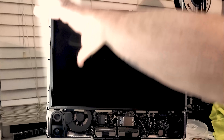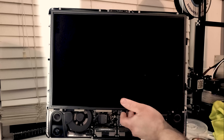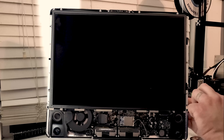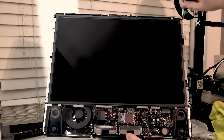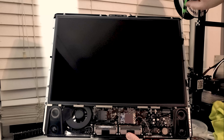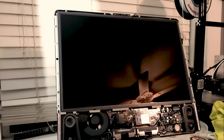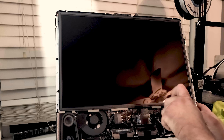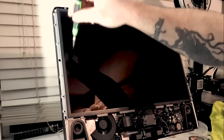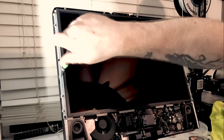We have more things to do — we have to get the actual display off of the computer. We need to go ahead and disconnect it, and there are a couple of other things we have to disconnect too. When we pull everything off we don't want to rip anything off the motherboard — you absolutely don't want to do that. I know a lot of people lay these down when they're working on them, but I've always found it easier to have it standing up and leaning back. This job would probably be rated moderately difficult to difficult, but once you've done a few of them it really isn't that bad.